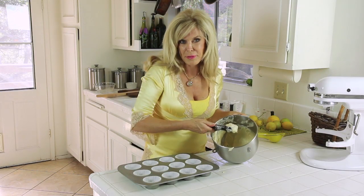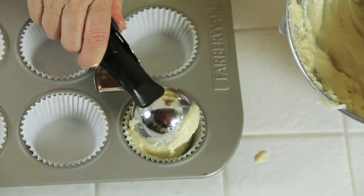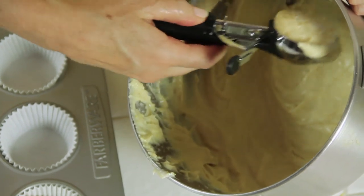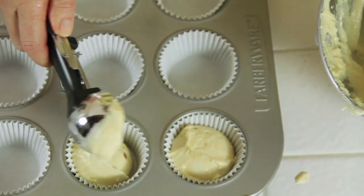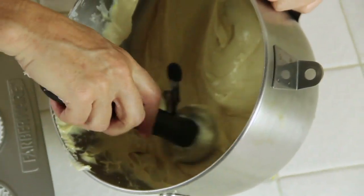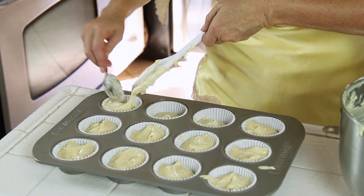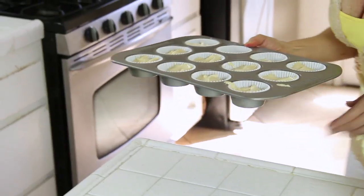I've pre-lined a cupcake pan with simple little cupcake papers. I'm using a scoop. And the reason is, this is a very good trick because they're all the exact same quantity, which makes them cook really evenly. This batter is exactly enough for 12 cupcakes. So scrape your bowl. Okay, it's ready to go in the oven.